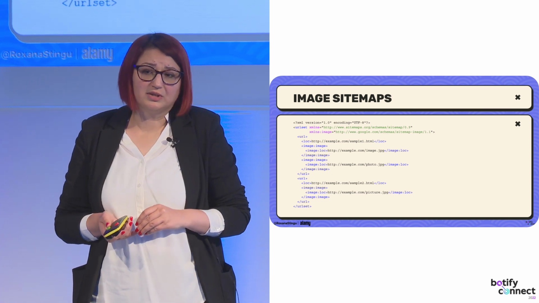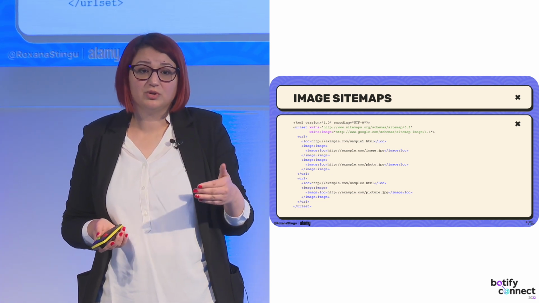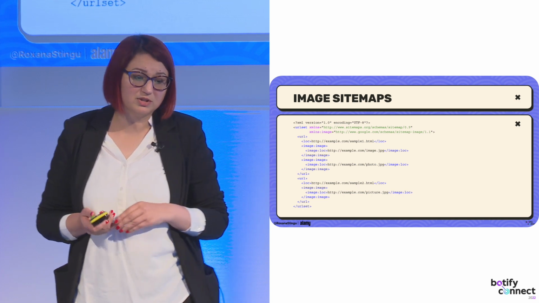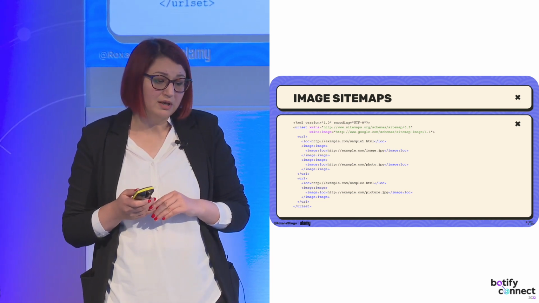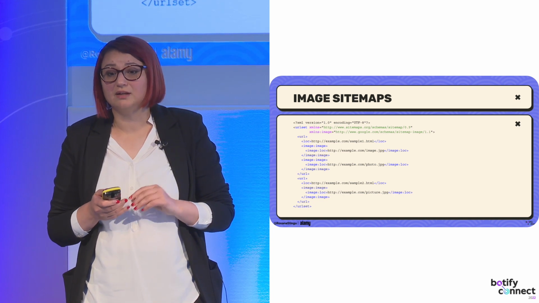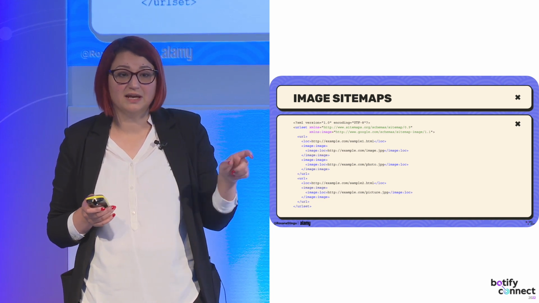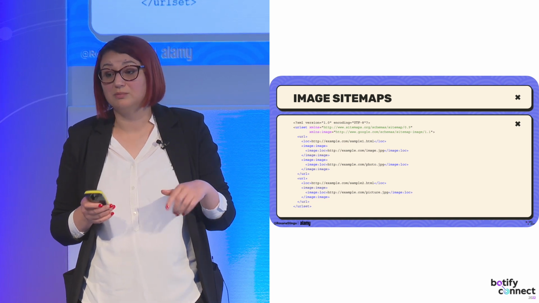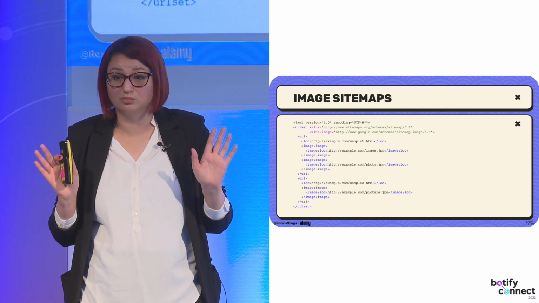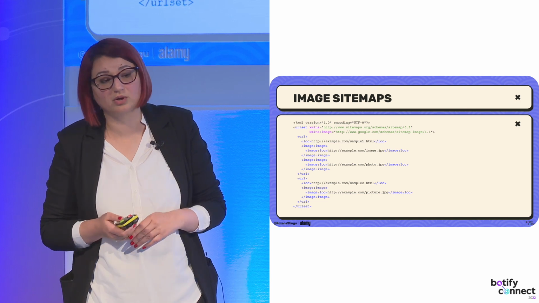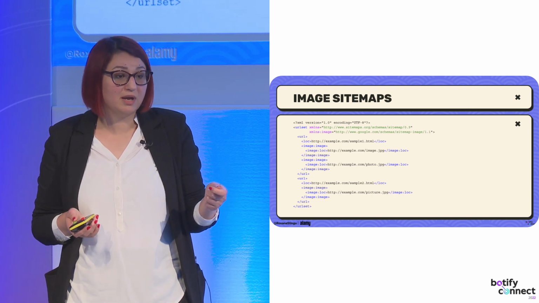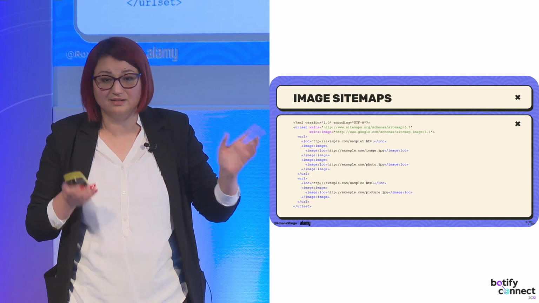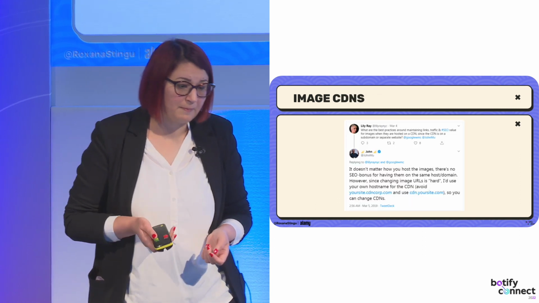So, you know, you can do sitemaps and include the images you have on pages to help bots find them faster. I'm not going to go into that. You all know how to do sitemaps. What you need to know is that from May this year, some of the tags in image sitemaps have been deprecated. If you still have them in your sitemaps, keep them. They'll just be ignored. No point in doing all that work. But if you're creating new sitemaps, don't add caption, title, dates, license tags. You don't need them anymore.